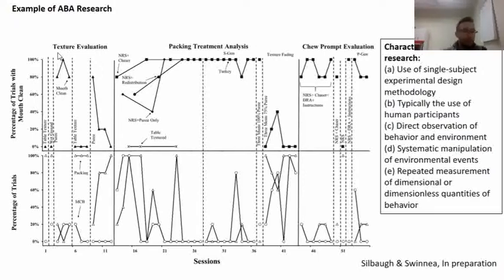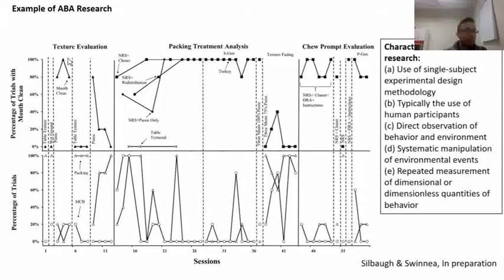Okay, and so this treatment evaluation was conducted in her home, in the kitchen. Mom and Dad were home and doing their thing around the house while sessions were conducted. Right? We have sessions on the x-axis here. Each session consisted of multiple trials or multiple bites of ground turkey, right? And then there was systematic manipulation of environmental events. So what was manipulated? Well, I'm not going to get into too much detail other than to tell you there were 3 general stages of this study.